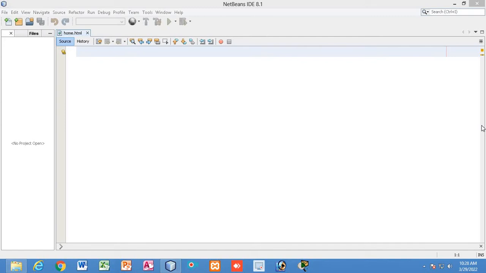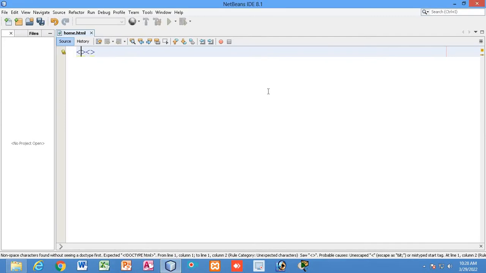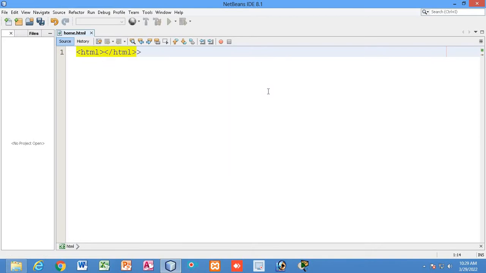So the first and the most important HTML tag, that is the root HTML tag, right? So HTML opening and closing tag.